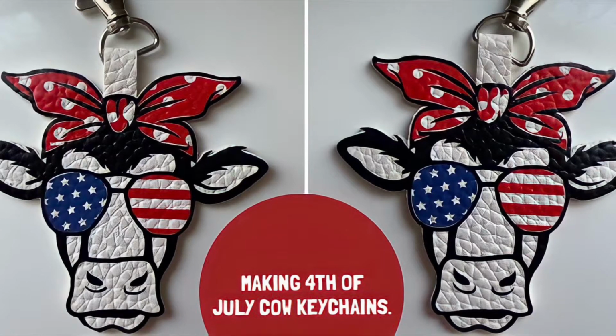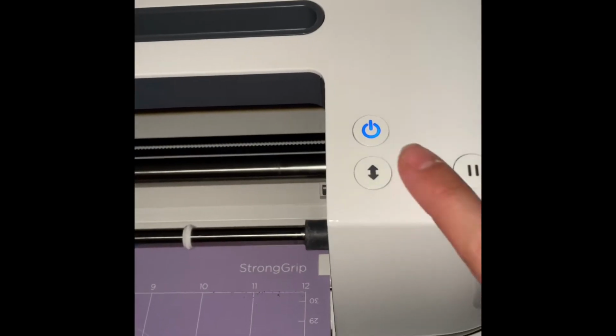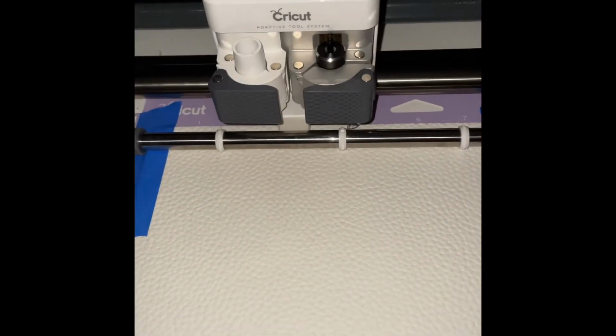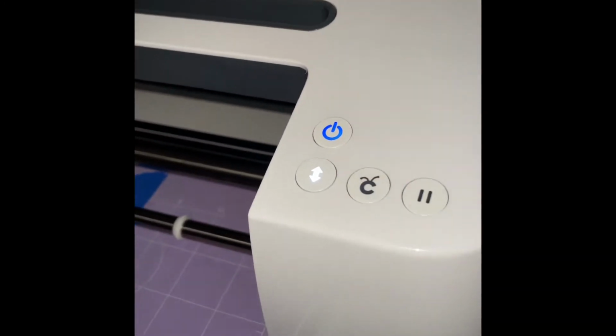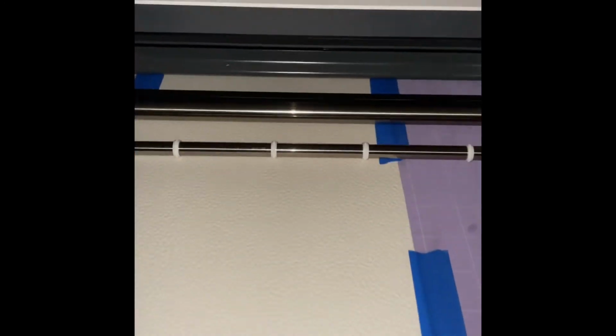Going to show you guys how I made these 4th of July cow keychains. So you'll need white fox leather, red vinyl, and blue vinyl, and that's heat transfer vinyl we're going to be working with. So I'm cutting my fox leather first. I used an image I found in Design Space. I'm sure you can find it by searching cow, stars and stripes, or something along those lines.